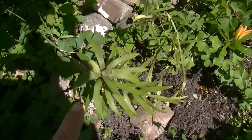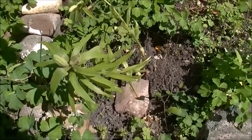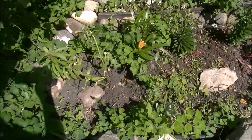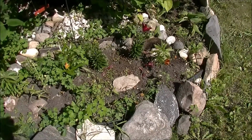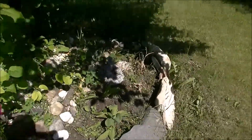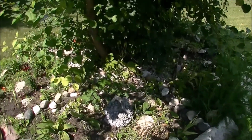And then look at this one here. It's got two big fat heads on it. One, two. So hopefully that will be tiger lily as well. Can you see that in there? It's almost yellowy instead of orange. But hey, that's just a transplant, so that's awesome. I'm very excited for the little lily section. Very pretty. And of course, the tulip section, nothing is going on because it's the tulip section. Although I did weed it, I am trying to keep that climbing ivy tree out of it.